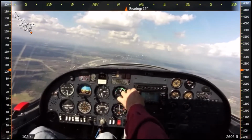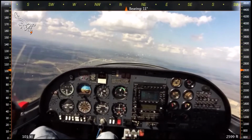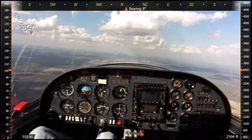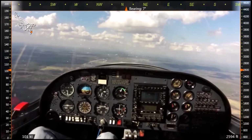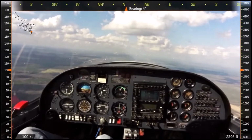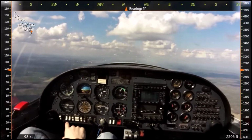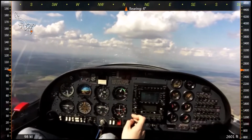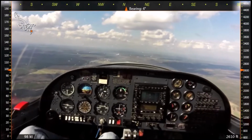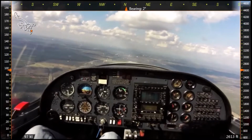What you want to do is turn that down. Okay, go ahead. Why isn't it working? Okay. Mixture. Power. 2,000 and seatbelts. Strobe, landing, both fuel pumps, and cruise.